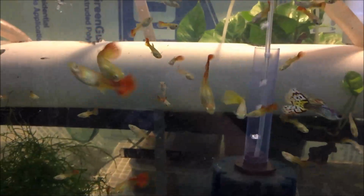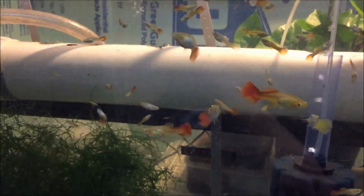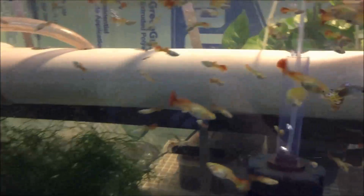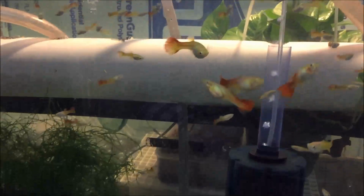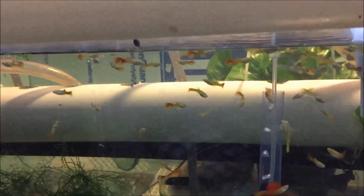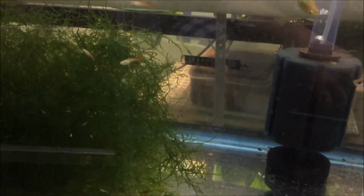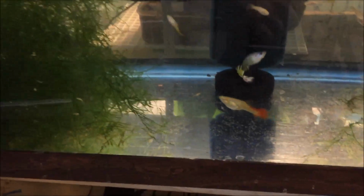That yellow cobra male, I have one yellow cobra male, one yellow cobra female, and a bunch of juveniles and fry. So rather than risk that female getting her ass kicked by both males, wanting a piece, I decided to put him in here. And you can see how many tiny fry are in here, because when the lights go out, the guppies get busy.